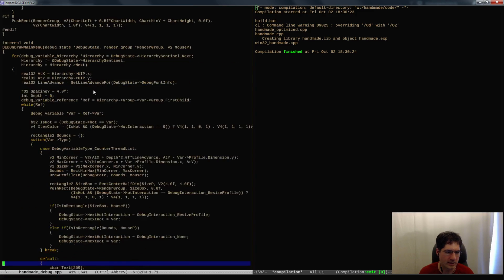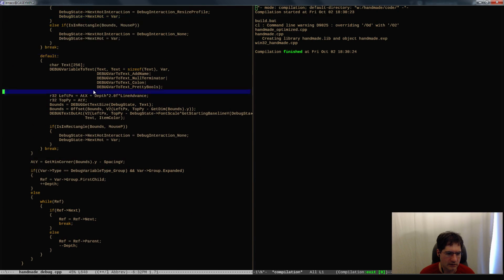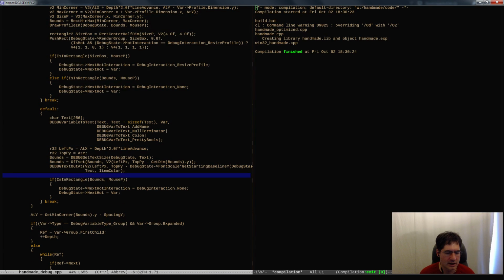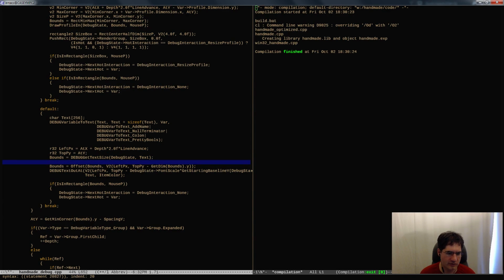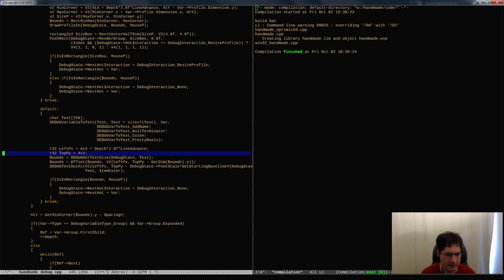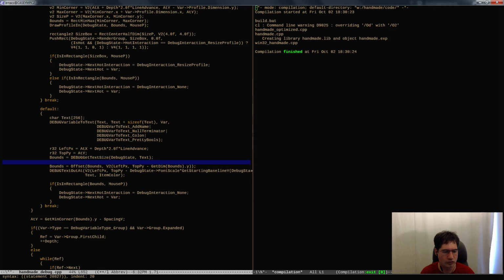It's pretty simple. Basically, in here where we do the first child debug text size thing, what we would do instead, when we do debug get text size, is force the bounds to actually be different. The bounds of the text size should be made to ensure that they are exactly the line size.